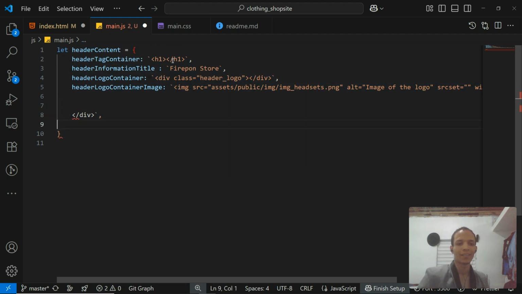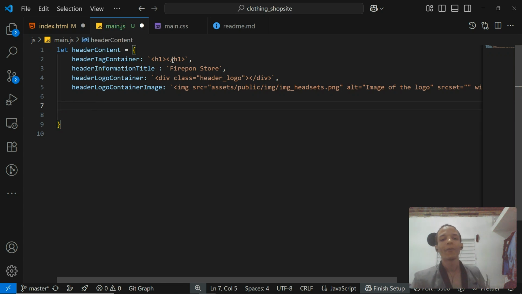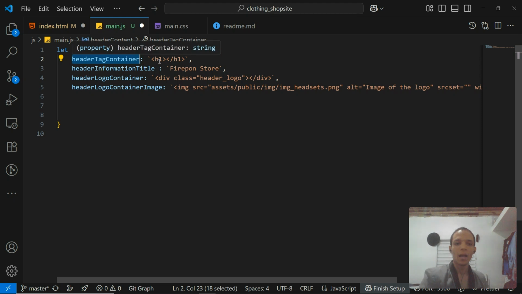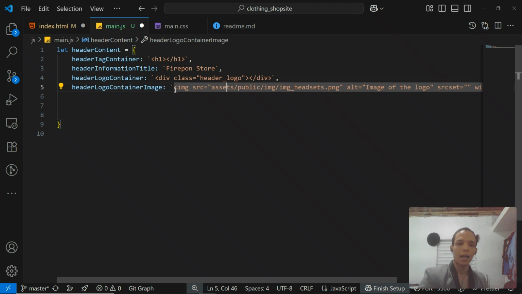It's not super complicated. Now, you see this header tag container. I'm going to put it first, then insert the information, then create this, and then insert this. But I will tell you one secret.